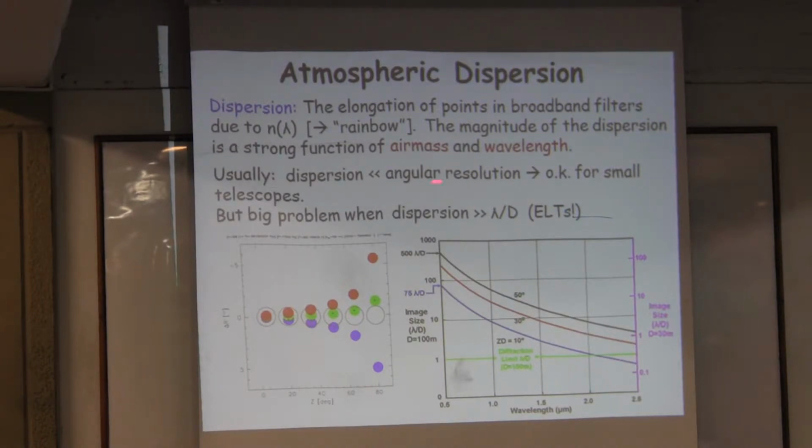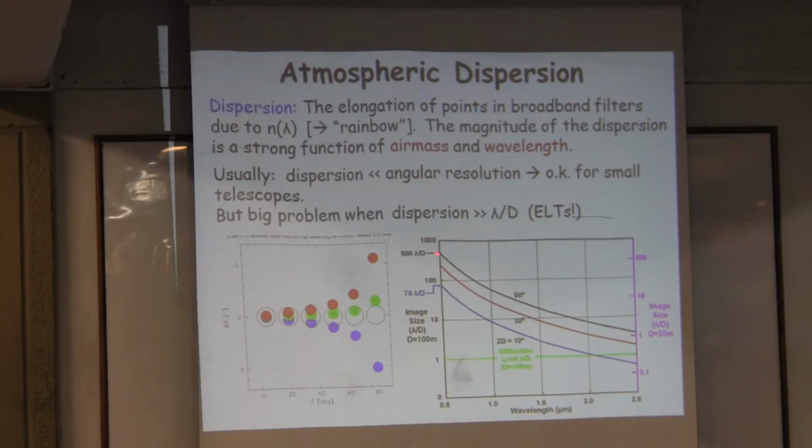Lambda over D, that's essentially the diffraction unit of the telescope. That's how small your source can get. I said before that a star at infinite distance is like a mathematical delta function. But when you image it with your telescope, you will always end up with some extended blob, no matter what you do. However, that blob gets smaller if you use bigger telescopes. So lambda over D: if D gets bigger, that factor gets smaller. And lambda is the wavelength.